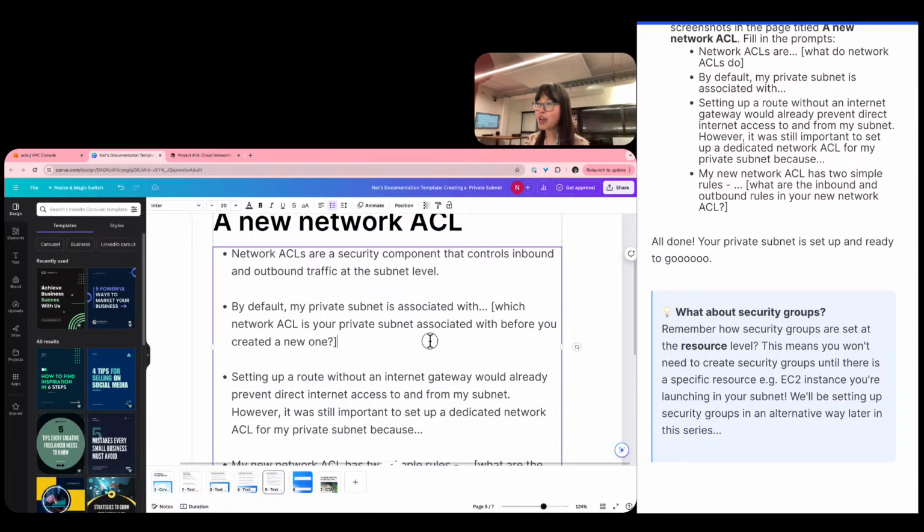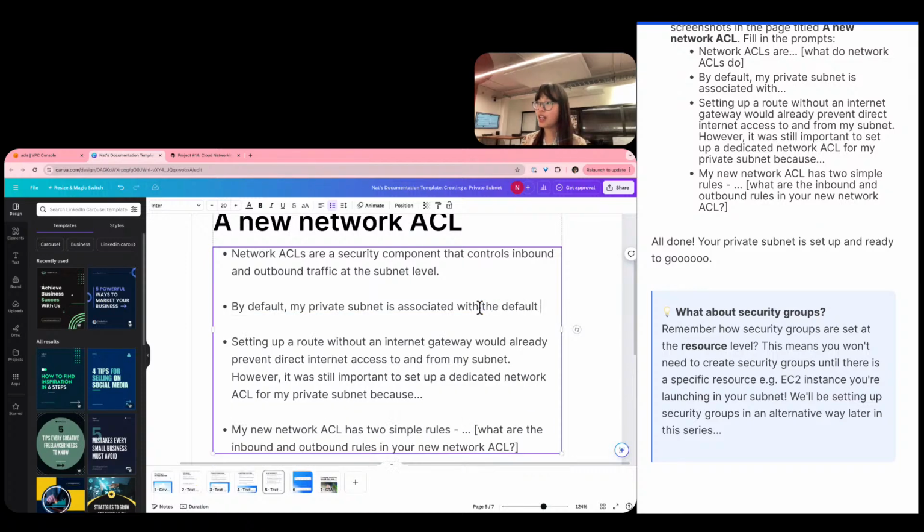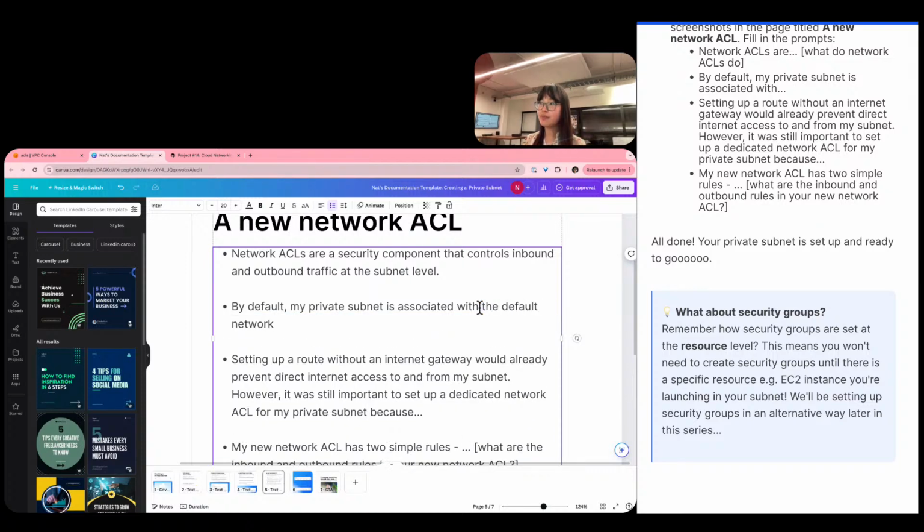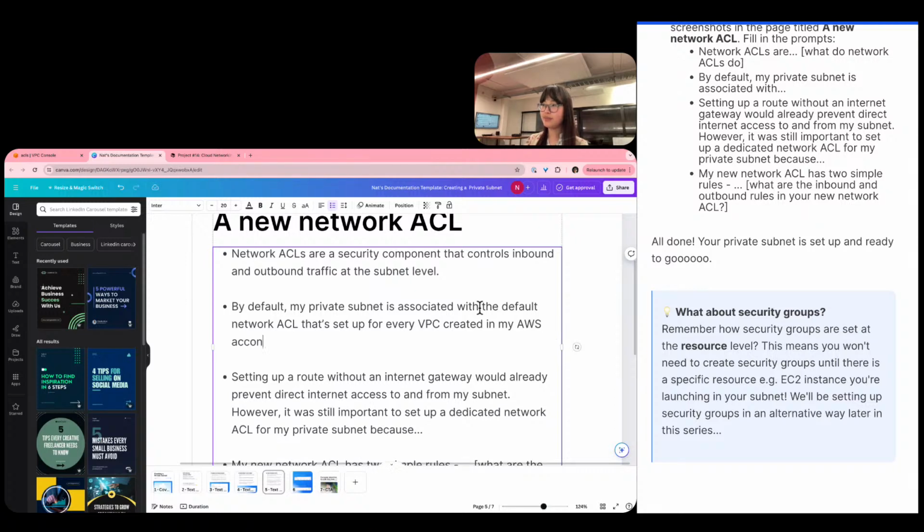By default, my private subnet is associated with the default network ACL that's set up for every VPC created in my AWS account.